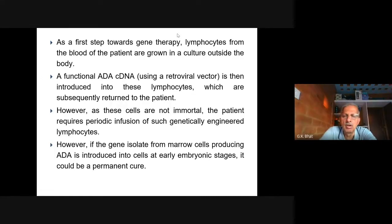Zygote. We know that it is a zygote which is unicellular, which you can see under a microscope. By repeated rapid mitotic division, what do you call that? Cleavage. By cleavage, it results in different germ layers like ectoderm, endoderm, mesoderm, and all the cells from different parts of the germ layers are going to form different organs.